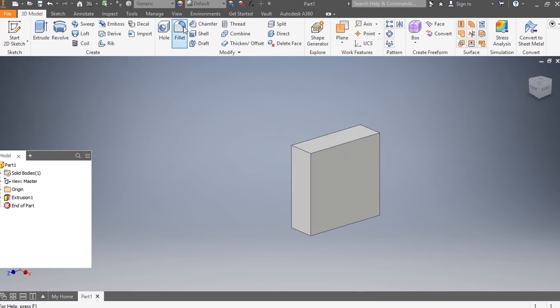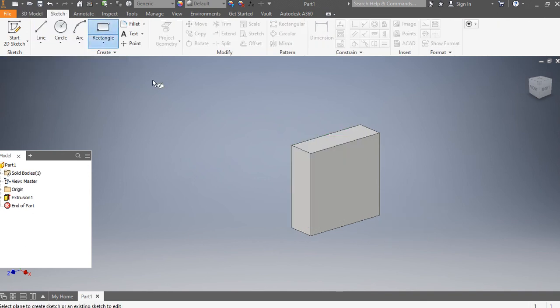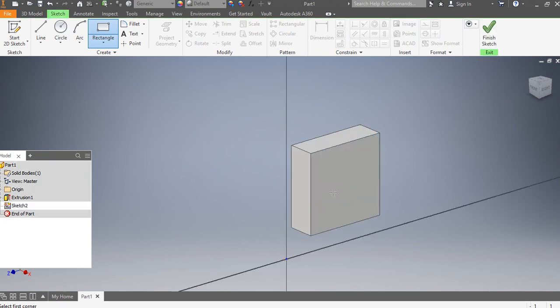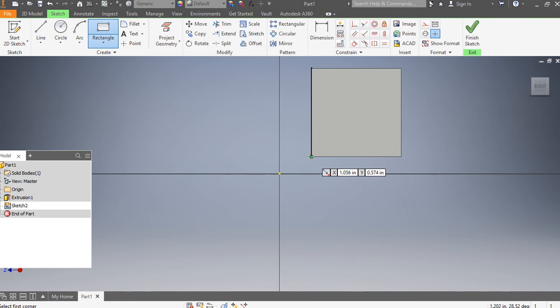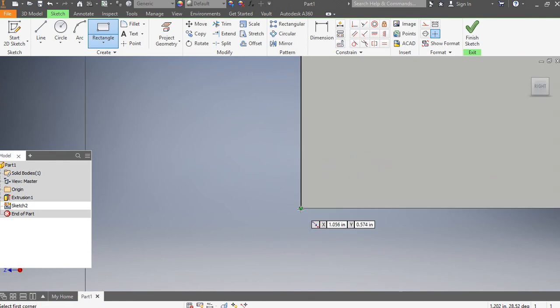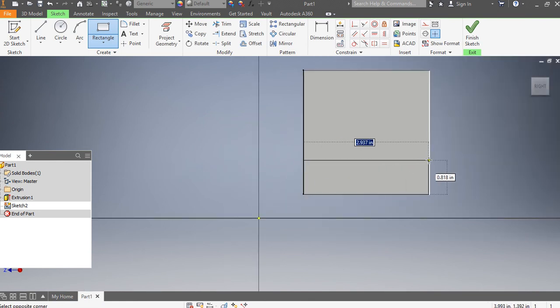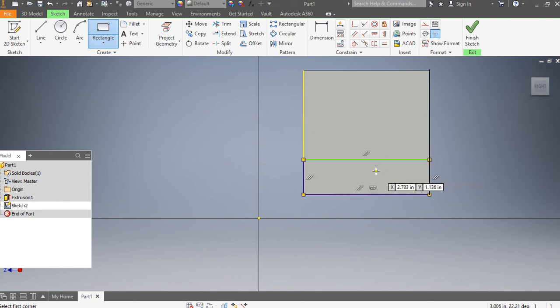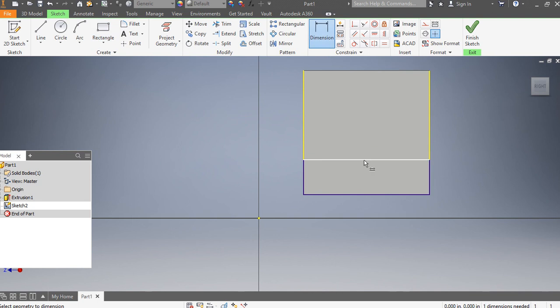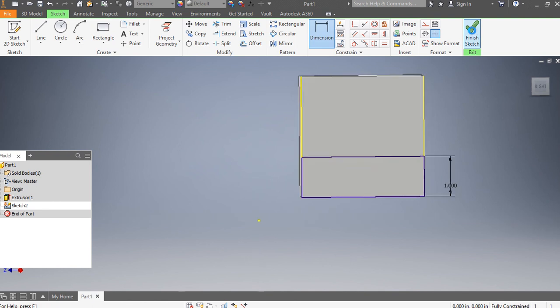Click on that. Then I'm going to go back to sketch, and it wants you to show me which part of this I want to sketch on again. And of course I want it to go on this side, and I'm going to start at this point, and I'm going to come over here, and as you can see it's exactly 3 inches by 0.838. That's close to what I want. I would like this actually to be from here to here. I'd like that to be 1 inch. And then I finish that sketch.